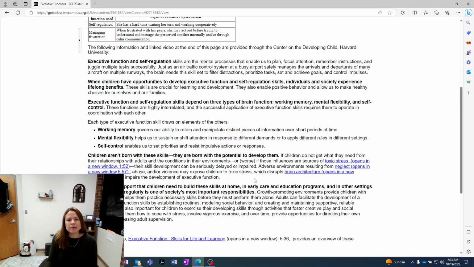Okay, so when we're talking about executive function, we're looking at three specific elements. We're looking at self-control, right? What are their impulses, automatic responses to things, as they interact with their peers or teachers? Are they flexible? Okay, so can they meet different demands in different situations, and different rules for different places that we are in the classroom? And do they have working memory, right? So are they able to hold on to things for short periods of time, looking at short-term memory, right? Or do they have the ability to retain pieces of information over different periods of time throughout the day?